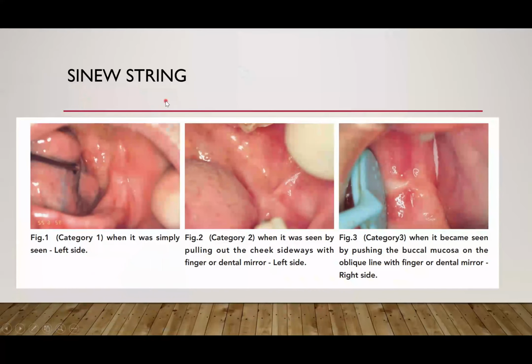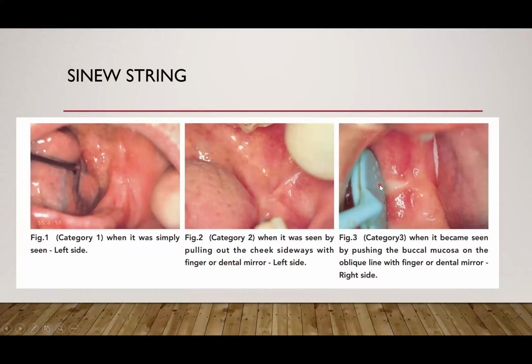Then one more thing which is very new is termed the sinew string, which was brought to limelight around 7-8 years ago by Dr. Somia. It is found in the retromolar papillary region, behind the last molar, where there is a small white string-like structure.